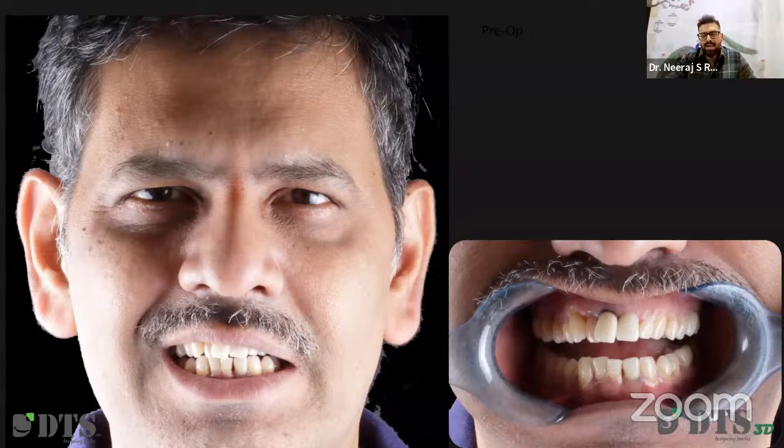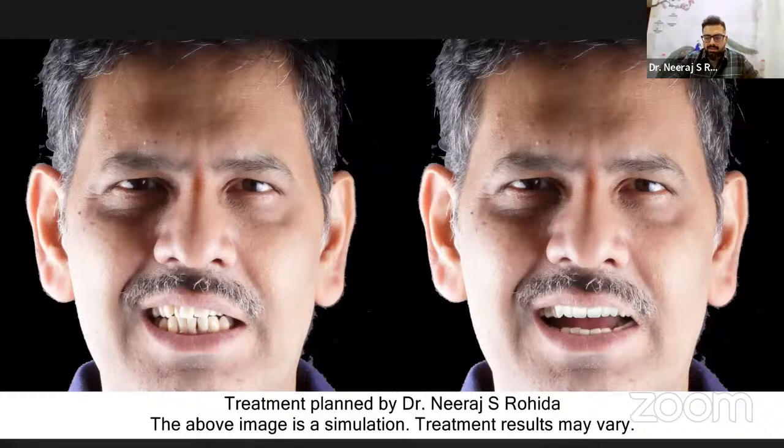Right? An interesting case here of a patient who came to me saying that I just want that central incisor to be straightened. Now, I unfortunately do not have this patient's OPG, but I couldn't have done anything to only one of his central incisors, right? He's a case who would have needed much more than that, but he was not interested. I told him, let me show you a mock-up. I did a simulation for him. He said, oh, I like something like this. I want to do something like this.